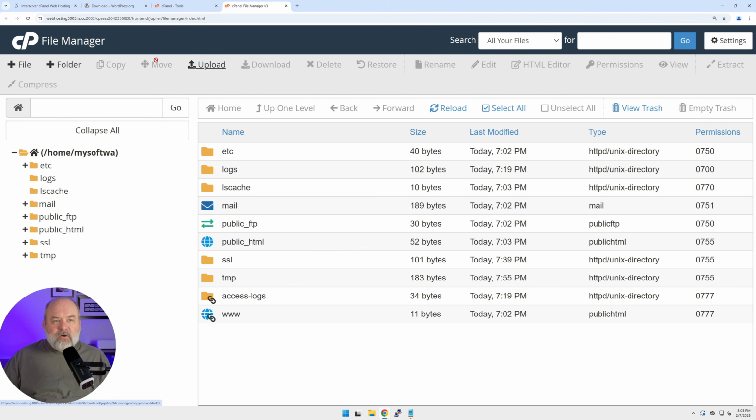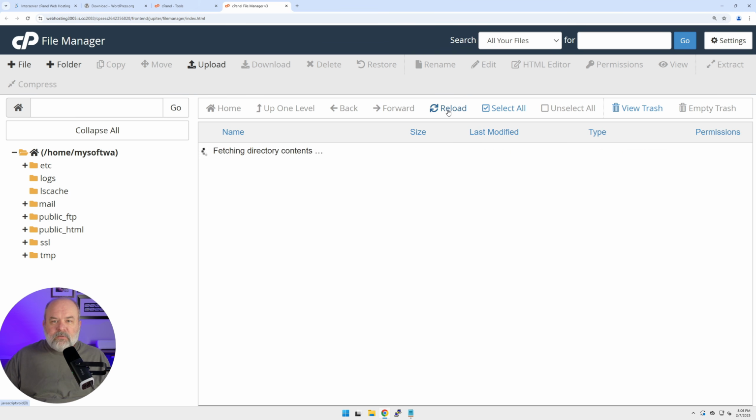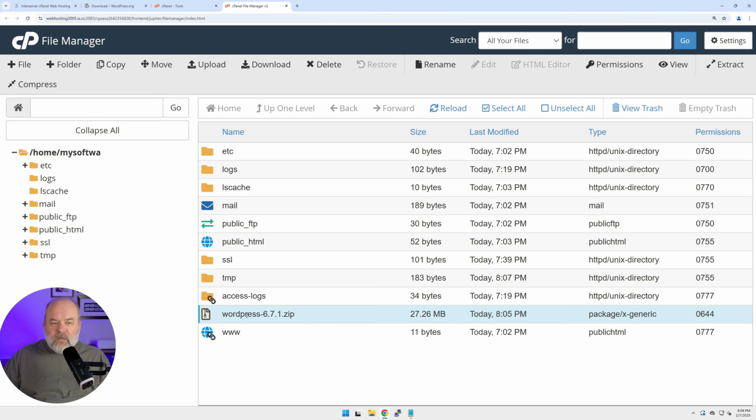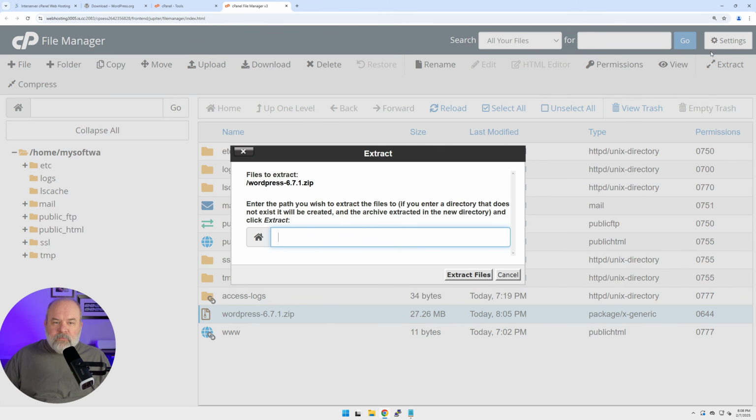And back at the File Manager now, I'll want to click Reload, and it may take some time for this to show. So we'll wait a few minutes and click on Reload. So after a couple of minutes, my zip file finally showed up here. And so I'm going to click on that file and go up to the top right and click on Extract.